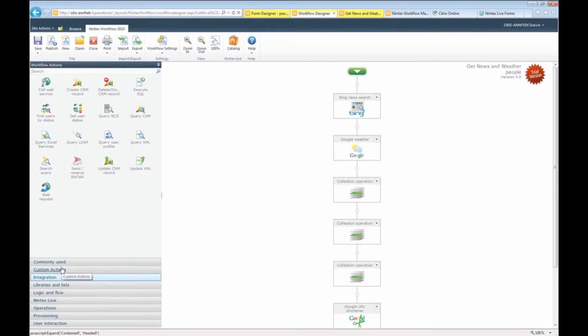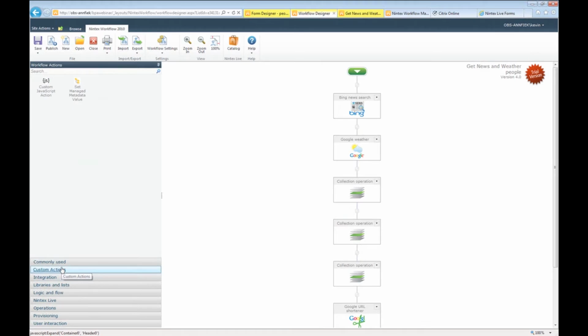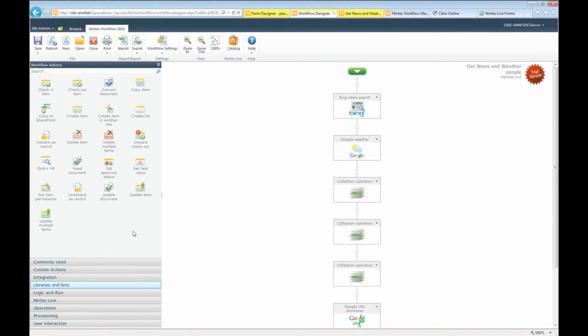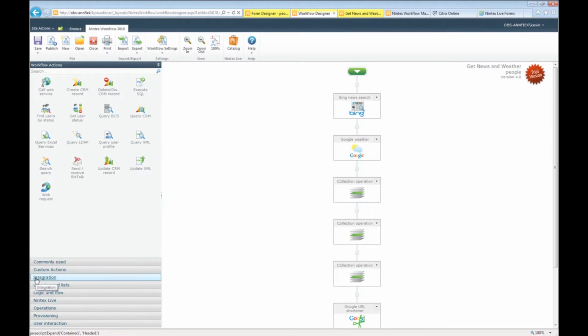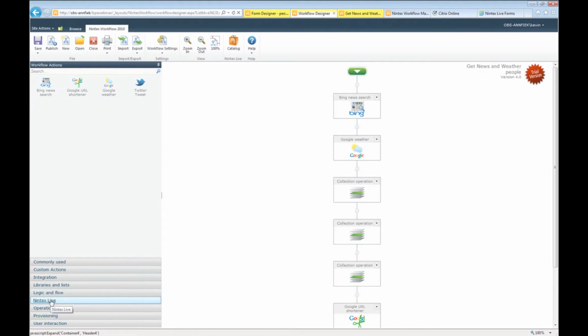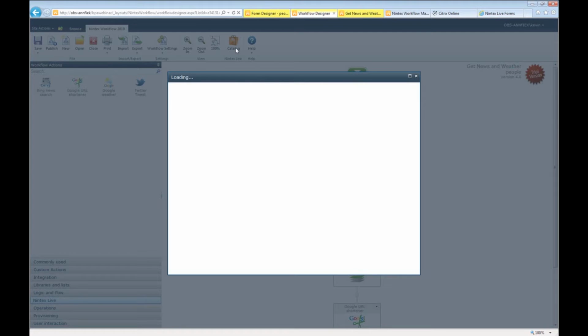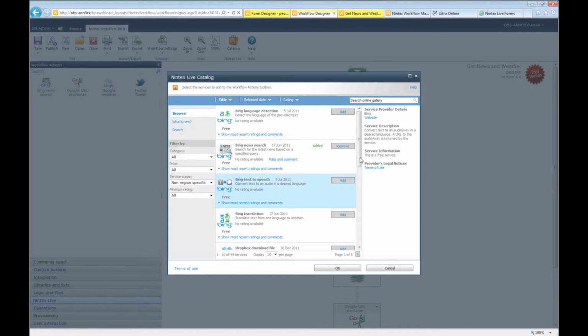As you can see over here, there are, like I said, over 100 actions, ways that you can interact with everything to do with SharePoint and other systems. You can also write custom actions, which some of our developers have written, and you can do looping mechanisms. These are some of the actions that you can use with Intex Live. And Intex Live has a catalogue of currently about 30 different actions, actually more than that now. It keeps on growing. I'll just bring that up so you can see that.